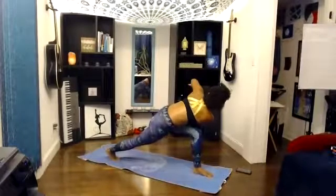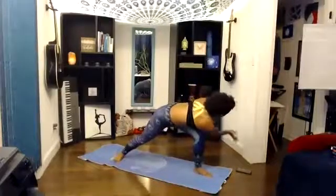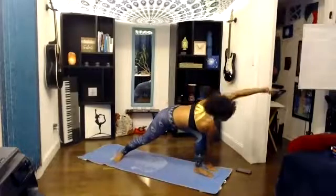Press the palms together. You might drop that right heel back down to the earth. And if you take to full expression on this side, it's the right palm down and the left fingertips reaching.